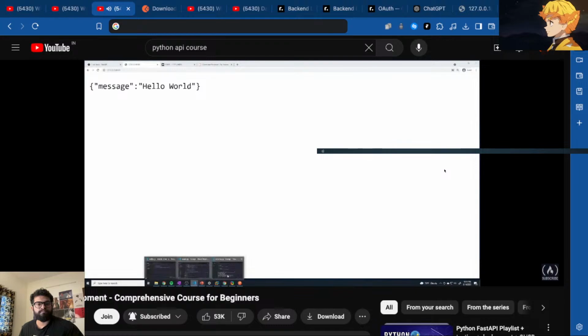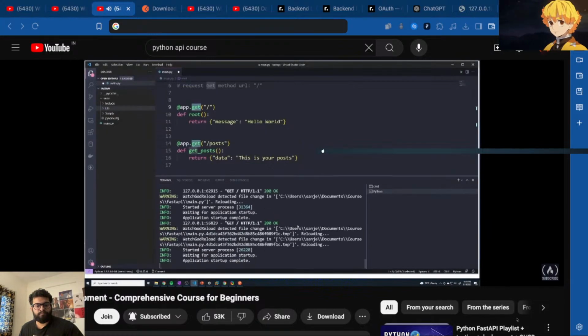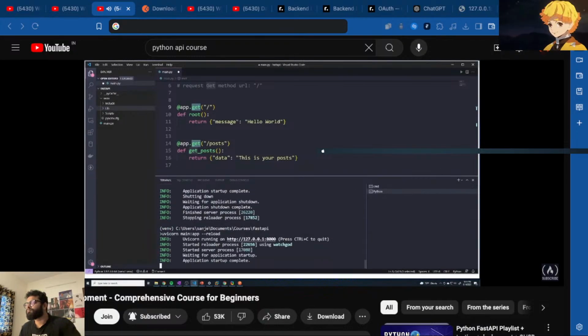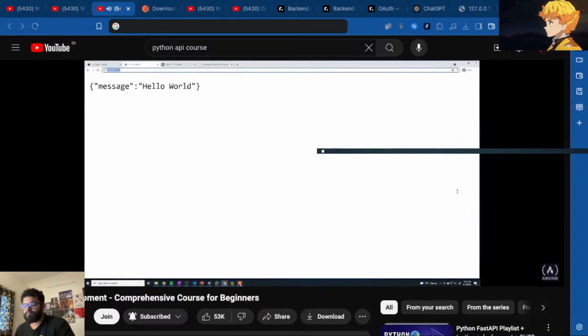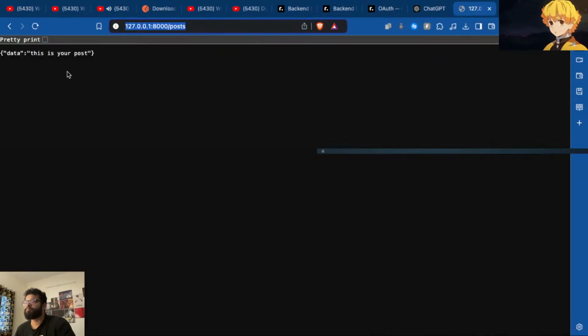So if we actually go back to our server and see where we started it, actually the best way to get the URL is just to stop it, start it, and then that's going to give us the URL. So we just needed the HTTP beforehand, and then we just paste that in there. Okay, and so if I leave this as the root path, whether I include the slash, it doesn't really matter actually. I can just hit send.